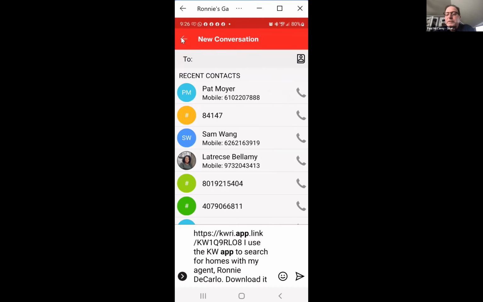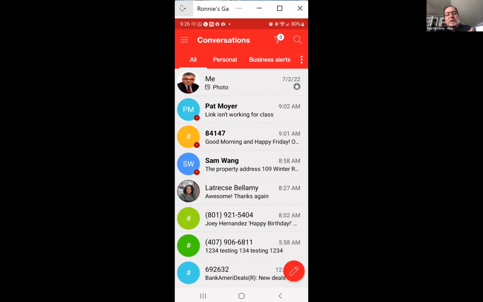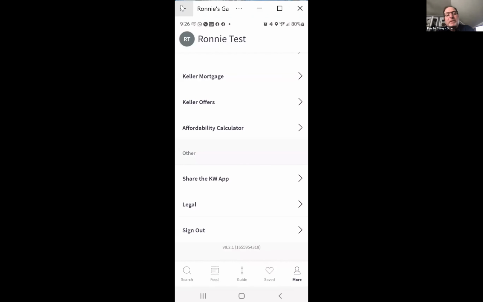Share it with yourself. Try to send it to yourself, but then if you send it to yourself, it's going to ask you to open up the app because you already have it downloaded. But I think what Jean Marie was asking is, if that person's in your contacts, it says, hey, this is Paul, I use this app, and then when you click on the app, it's branded to you as the agent. Correct, absolutely. That's the whole idea.